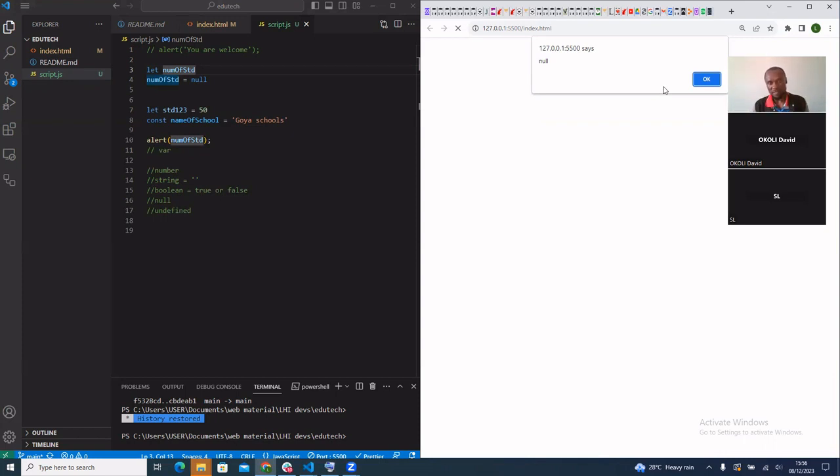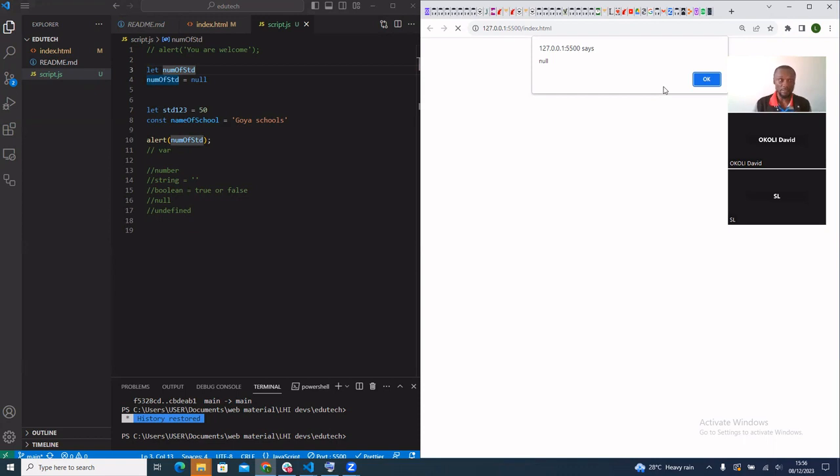Nothing is occupying this space. But undefined means it was never even given a value before. In most cases, undefined will throw an error for you and tell you that this variable has not been attached a value. But don't confuse yourself with the difference between the both of them. You understand?